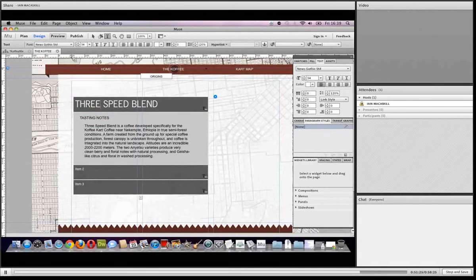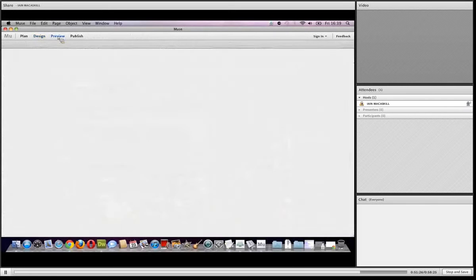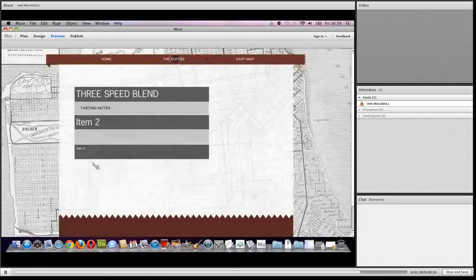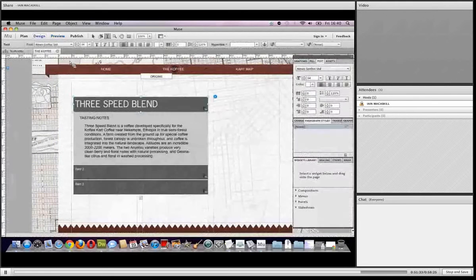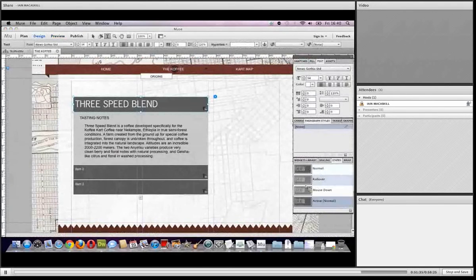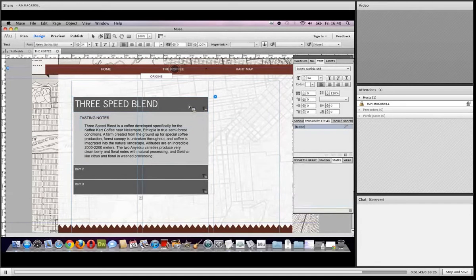If we go back to preview, you notice it hasn't changed them in the other states, only when you select them, but that's easy to do. It's just something that you need to do in the states and make sure that it's the same for all of them. And then if you want to change the background, you select.